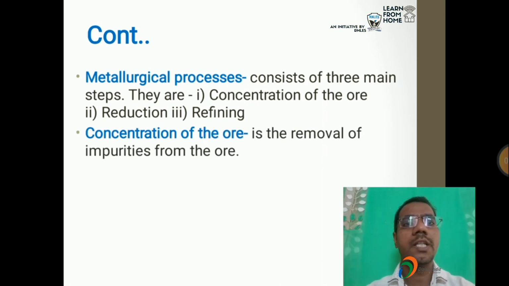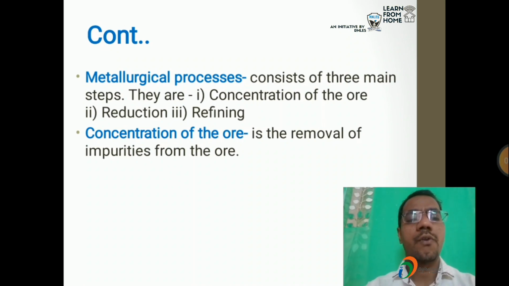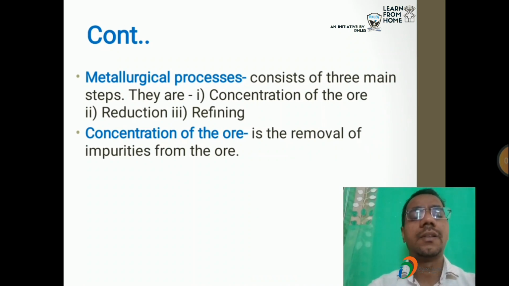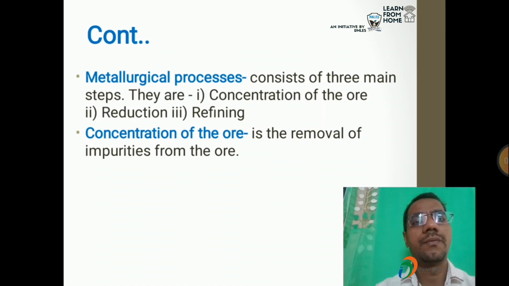So what is meant by the concentration of the ore? Concentration of the ore is the removal of impurities from the ore. We know that ores are the compounds from which we can extract the metals. But along with the ore, they also contain some kind of impurities. What kind of impurities? Maybe sand, or soil, or some other kind of impurity which is present along with the ore. So this is the first step, concentration of the ore.